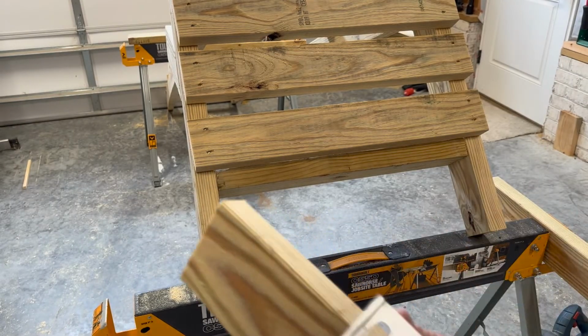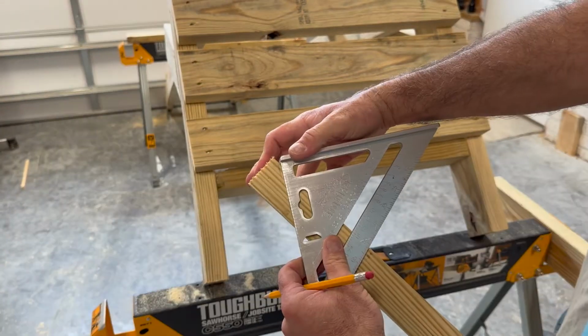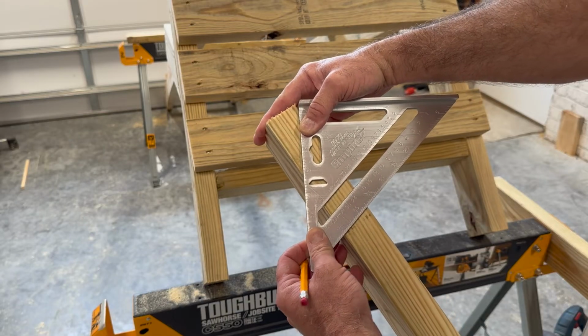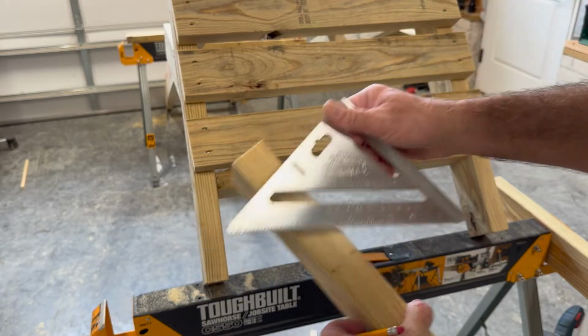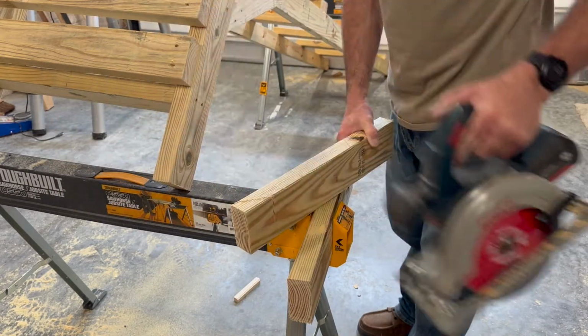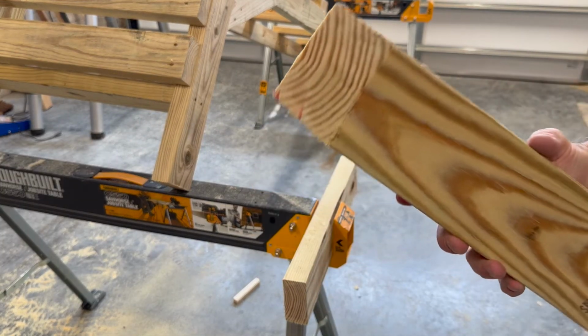If you don't have the bevel gauge, you can always use the speed square. Put your pivot point up here, 74.5 approximately. I can just transfer this to the other side. So you don't have to have a bevel gauge to do that. Okay, so not too bad there.